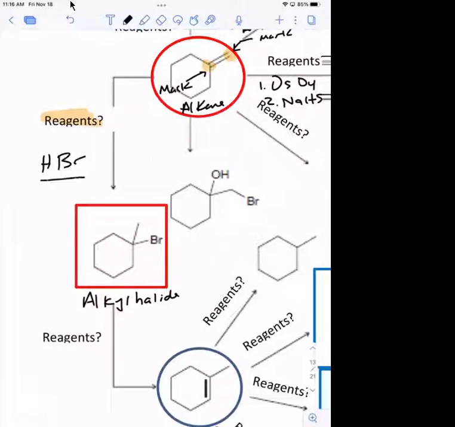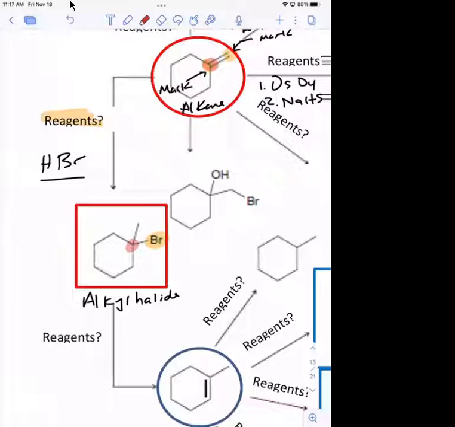And then, can you answer this question? Was that you, Mike? Why does the bromine go here on the most substituted carbon? What's the regiochemistry for that? Is it very planar? Say again? Very planar? Or is that something else? No. Think about what we just talked about. Markovnikov or anti-Markovnikov. This reaction follows Markovnikov regiochemistry.